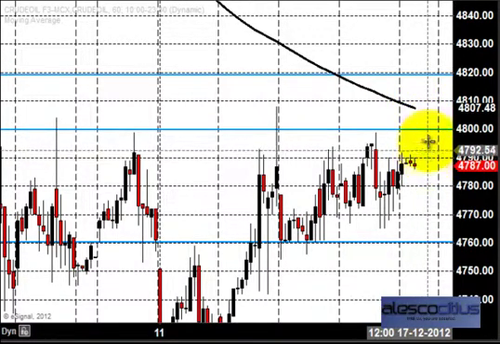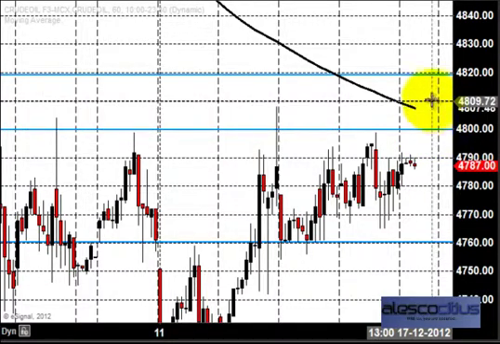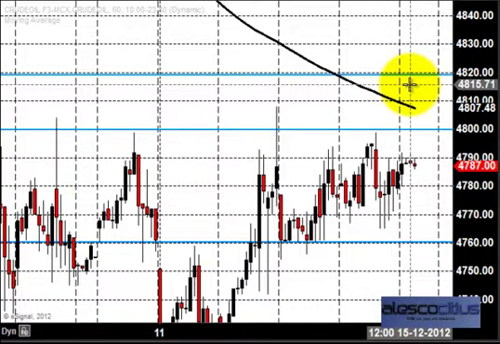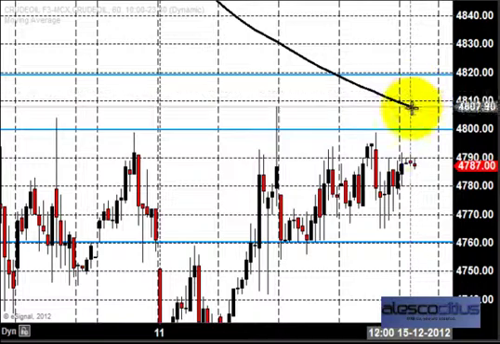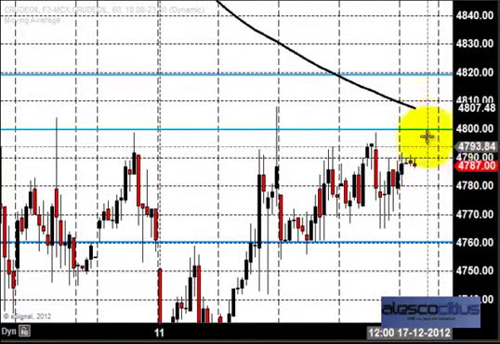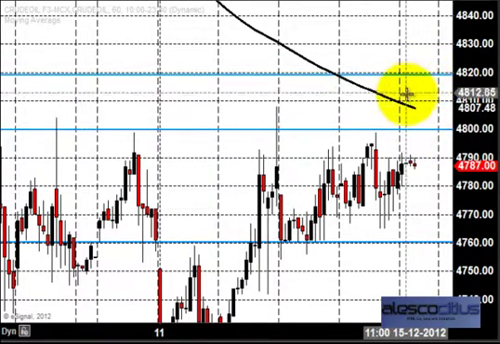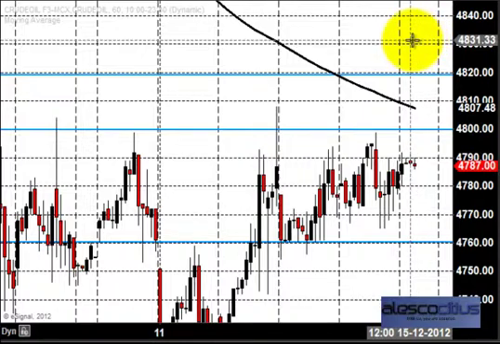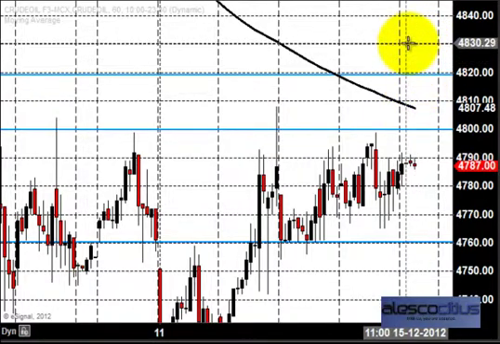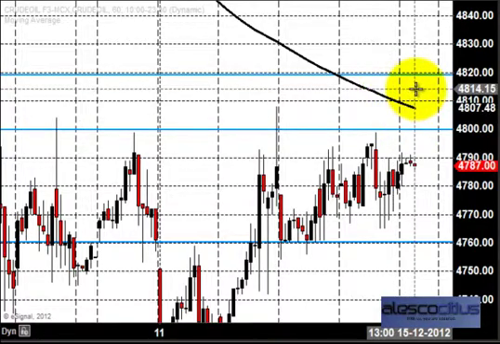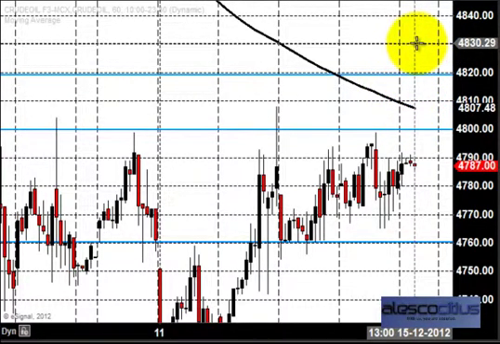If the price breaks 4,800 and puts a close above 4,820, and if it can sustain this, then the price will reverse its trend. So the criteria for an uptrend is that the price should strongly break 4,800 and 4,820. That is the reason why we have marked the two zones, and it should stay comfortably above this, so that the price can really push forward to the 5,000 zone. If it is successful, then we can expect 4,900 and 5,000.